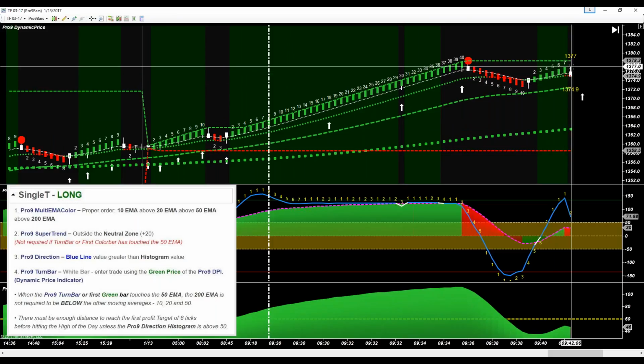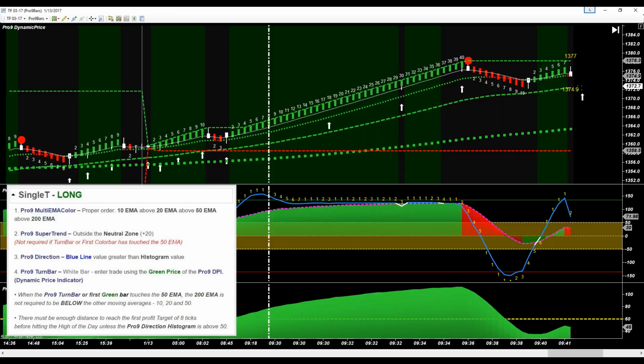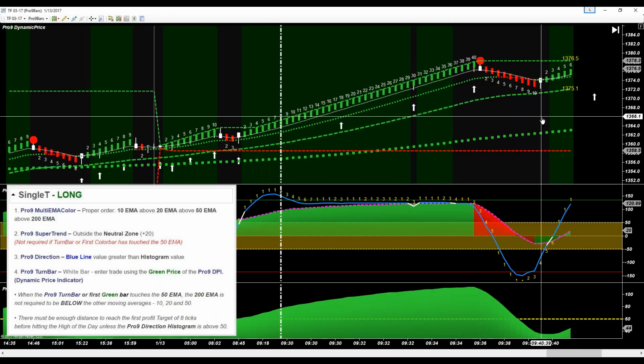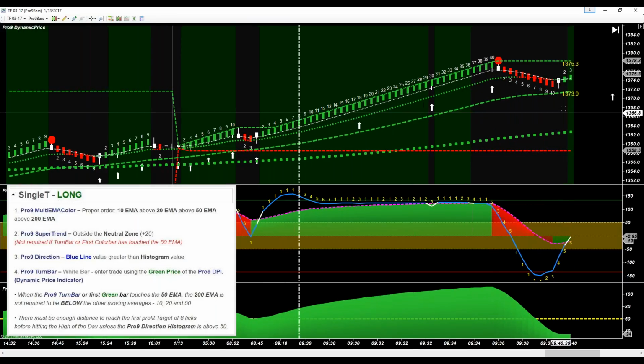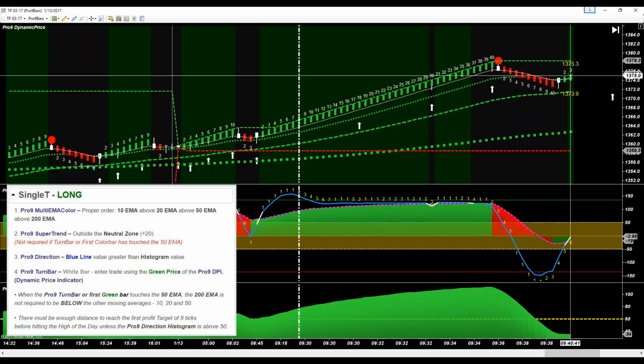So we got up to this point, and the high of this bar is 1377, which seems pretty inconsequential. Oh, that's a great point, Jennifer. She asks, referring back here, so no attempt at a retracement back to the first color bar price? No, and the reason for that is because this trade didn't qualify until the close of this bar.